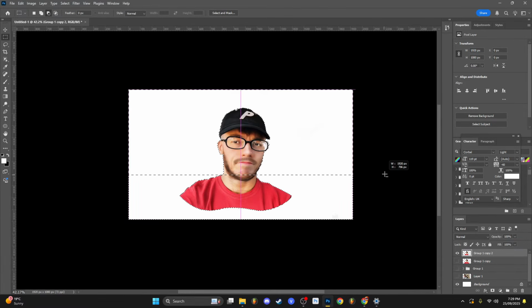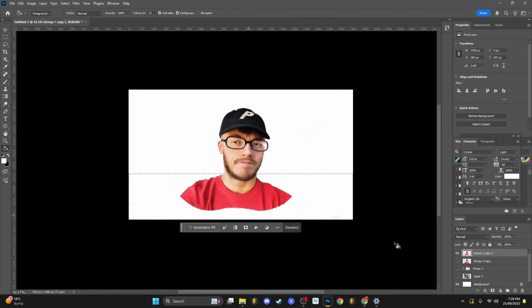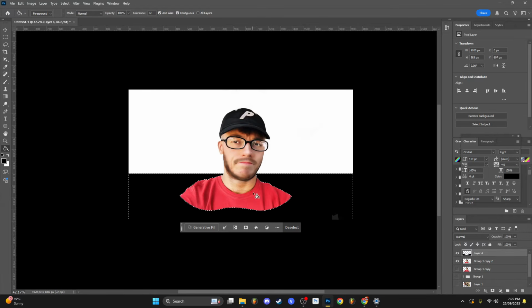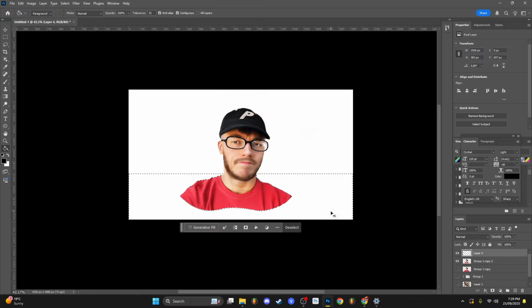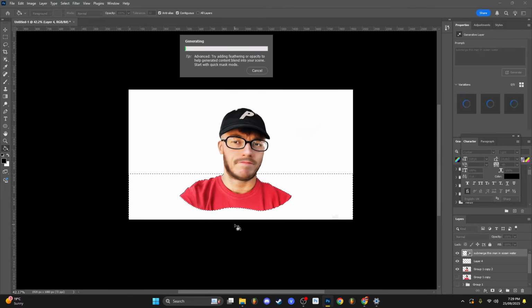Now I'm gonna select where I want the ocean to be. So I'm control left clicking the layer of myself, and then I'm deselecting where I don't want the ocean to be, leaving just this surrounding area. Let me show you with a black brush. This is kind of the area we'll be putting the water. And then once again, using the Generative AI tool, I'm gonna type in, submerge this man in water. Maybe we'll put ocean water, just so it looks more like an ocean.